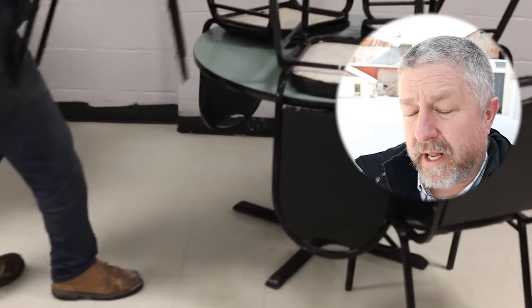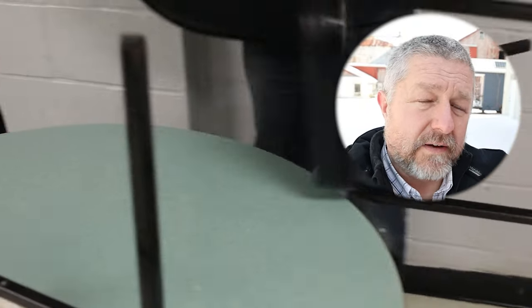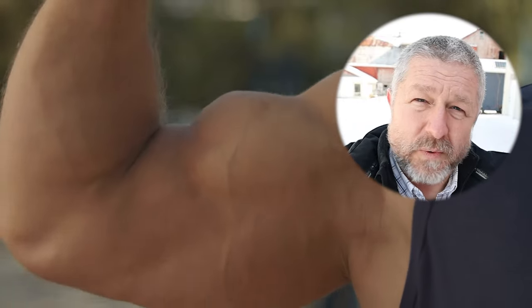Sometimes at school we need to move chairs or desks — some really difficult physical labor — and we ask students if anyone is willing and able to help out. When you say someone is willing and able, it means they want to do it and they're also capable of doing it. A student who would help move chairs wants to help and is also able to lift lots of chairs. So willing and able means they want to do something and are totally capable of doing it.